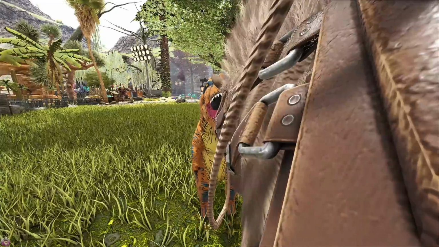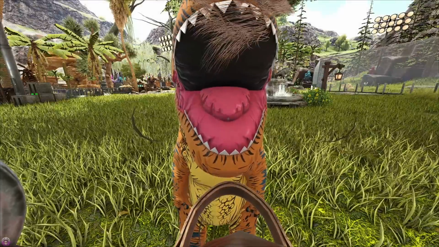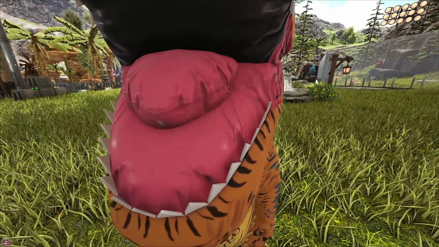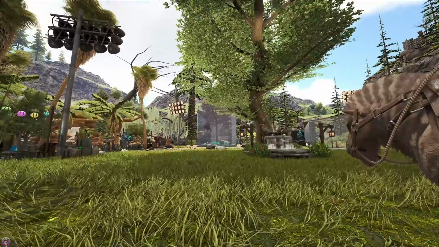Okay. Oh, wow. Okay. K mode. This is what Kevin sees when we pull him in close. This is Kevin's view right now. A big open mouth. Love that. Okay, right. I guess we set off.